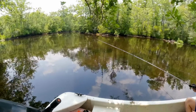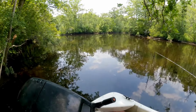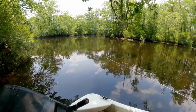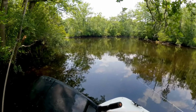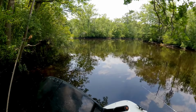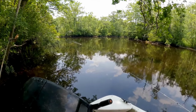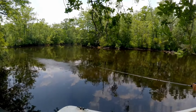It's taking. Yeah, let out more. Yeah, I know. Oh yeah. See that? Oh crap. You ready? Let him chew on it. Let him swallow it. That's what I was thinking. I was like, just wait until he gets it in. He's taking it all the way to the trees, though. Evan, reel up. Reel up real quick. Oh, he's running. Get your line out of the trees if you're going to set it.